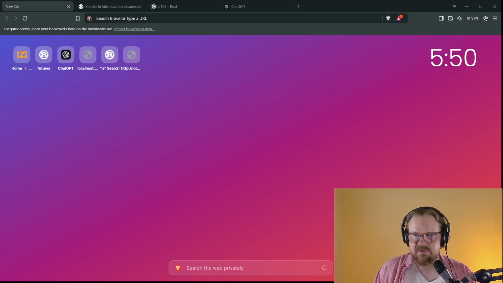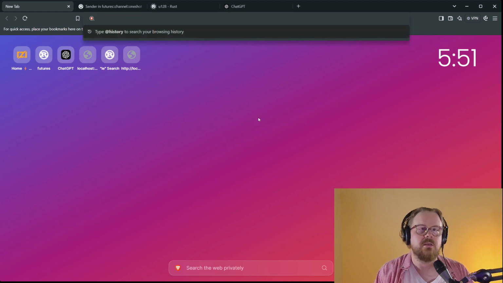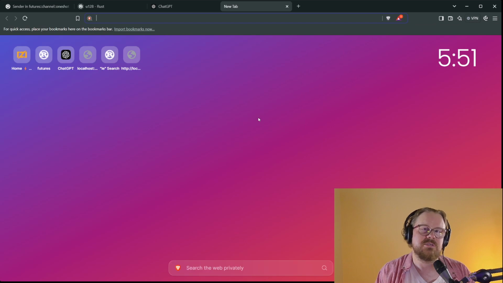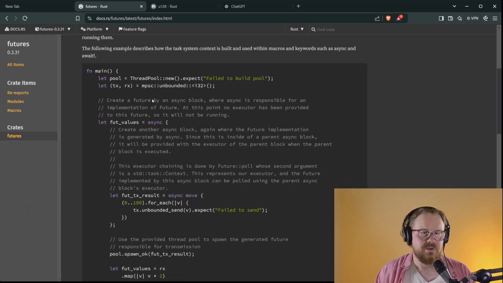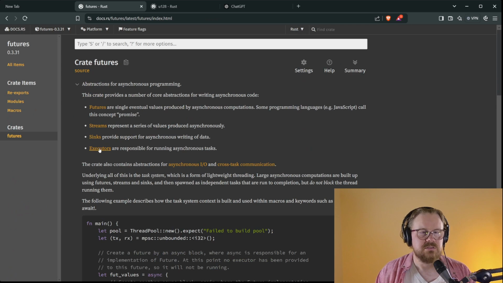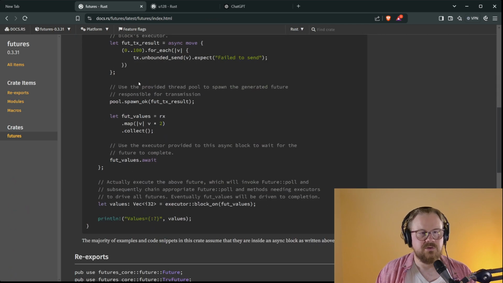But we're gonna have to do some async code to exercise this. We have to initialize an async runtime to exercise this code we've just written. So I'm going to go over to our browser, and this futures crate contains some kind of really simple executor, and I'm wondering if I want to go figure it out or if I want to just use Tokio.